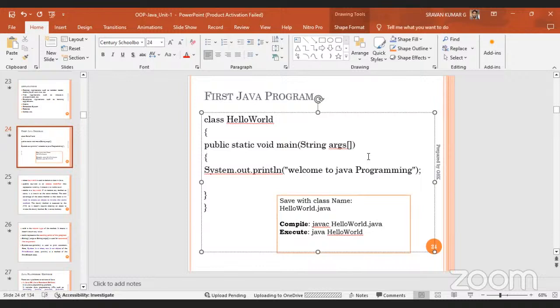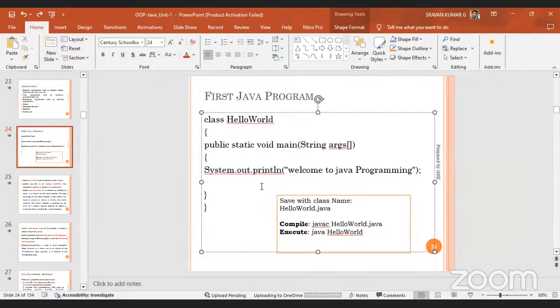In the C language also, you learned the same thing. Square brackets represent a single dimensional array. Here also the same meaning: arguments array, a single dimensional array. ARGS means arguments, arguments of string type. String is one of the classes, or you can say a data type. An important point is, while typing this code, you must write S as a capital letter in String, otherwise you will get an error. The remaining words are all lowercase: public, static, void, main.